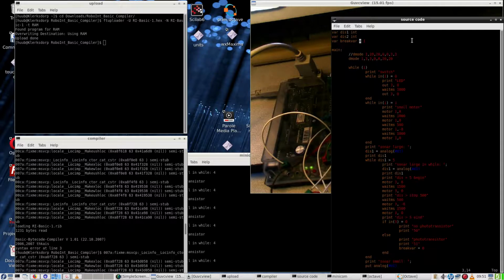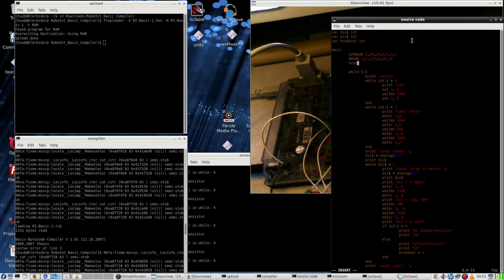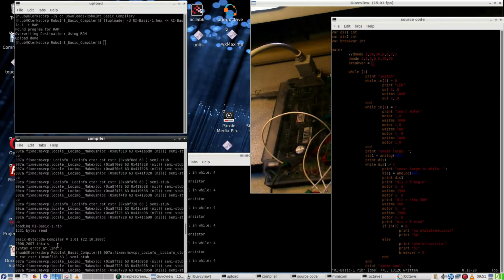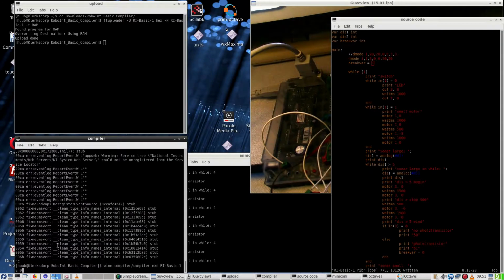So I have to declare what it is. Then I say, alright, this is an integer. Right. Break var is 1. That will be better. So start again.